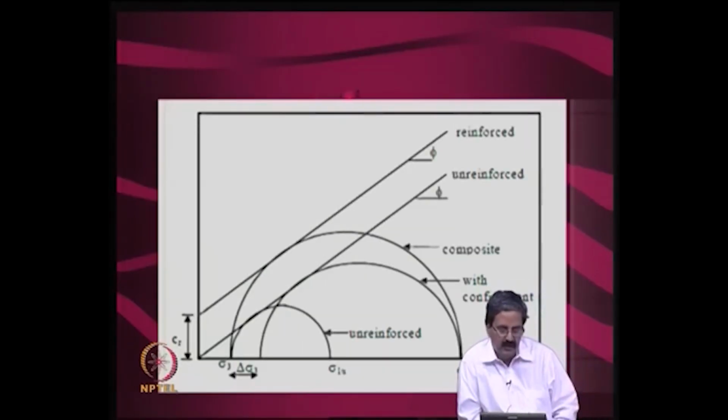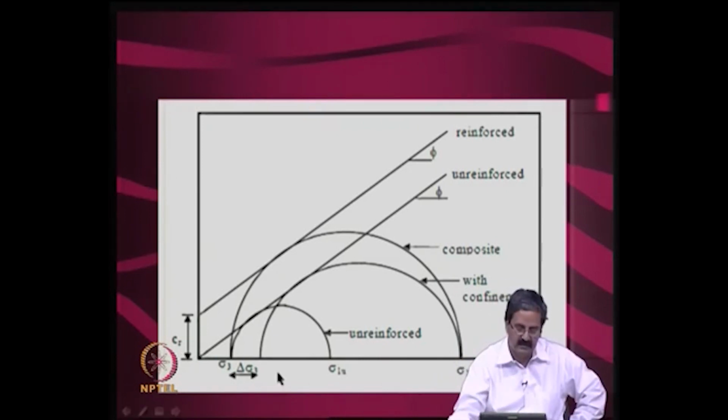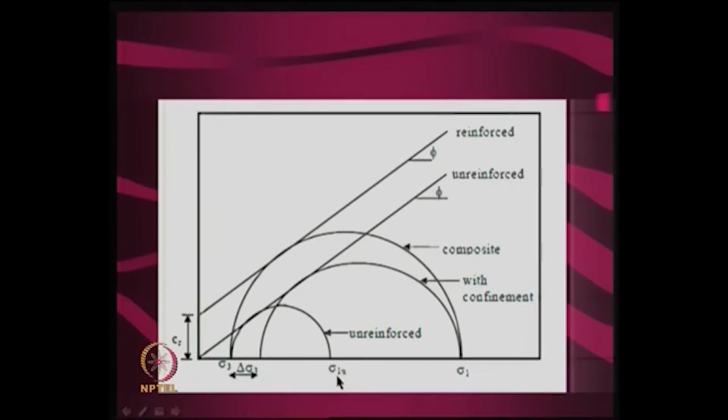And this is another example that we would like to mention: what happens if you put in reinforcement. Say for example, sigma 1 for unreinforced soil, and this is sigma 3, and you have two circles, both unreinforced. What we say is that if you put in confinement or reinforcement, it behaves similar to a composite. Earlier, for the unreinforced soil, only friction was there, and by this process of additional confinement, a cohesion gets developed, gets mobilized.